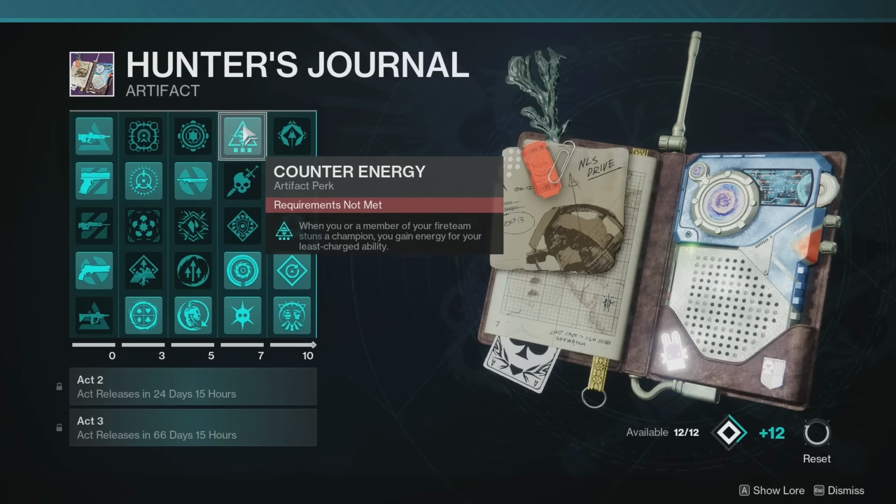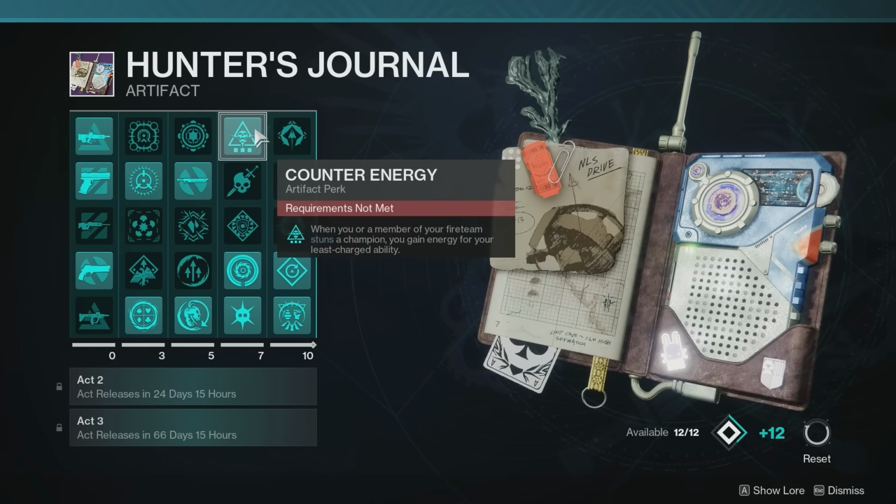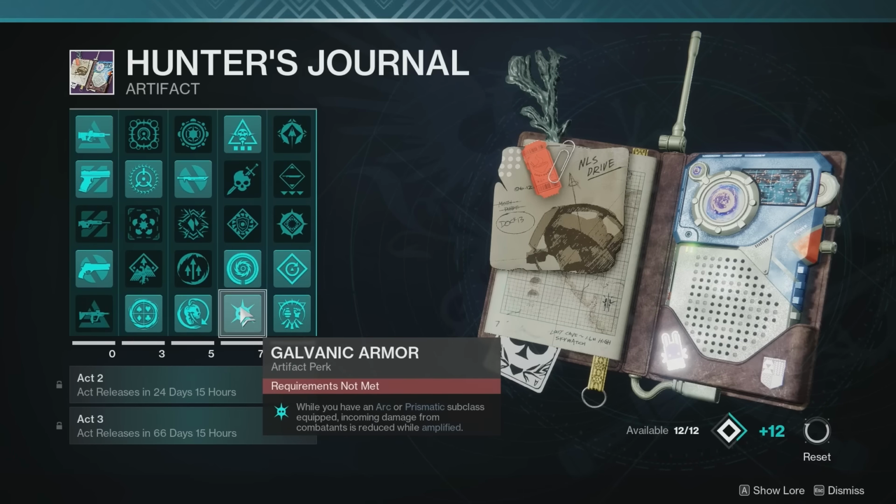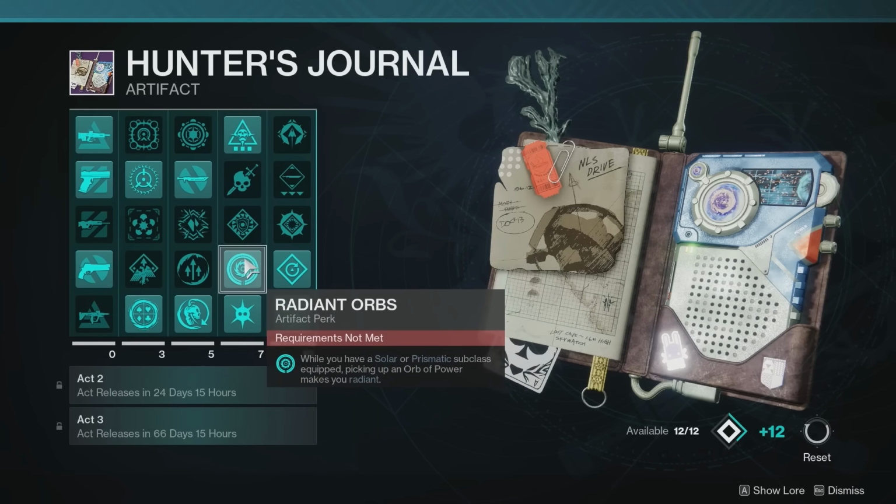Now, in the 4th column, I just put on counter energy here since I'm not taking advantage of anything else. But in the 4th and 5th column, these ones are the main ones. So outside of Galvanic Armor, which we already talked about, you definitely want Radiant Orbs. So when you have the Solar Prismatic subclass equipped, picking up an Orb of Power makes you Radiant. That's another light buff that we can add to our arsenal.